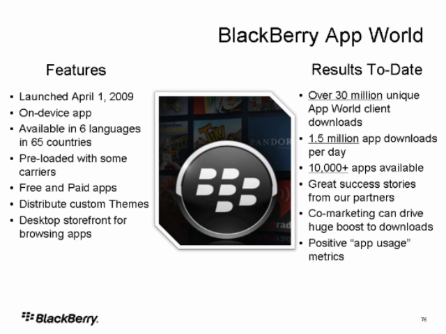At the moment, there are 10,000 applications available, and lots of them are themes. So if you write an application for BlackBerry, it's very likely that people will actually find it there. And our partners have great success stories. They are making good money out of this. Positive app usage metrics. There's also a desktop storefront, so you can browse on your desktop, check the applications, and even download them and install them on your BlackBerry that way.